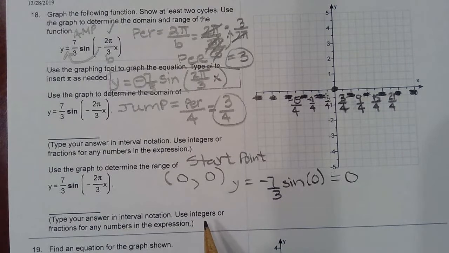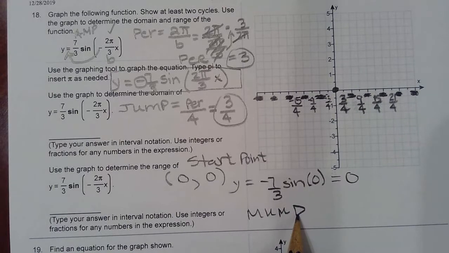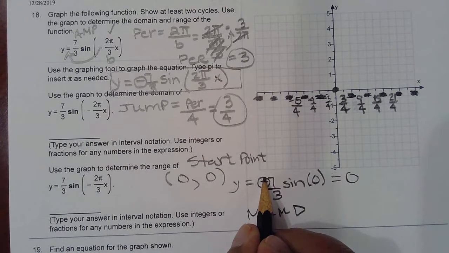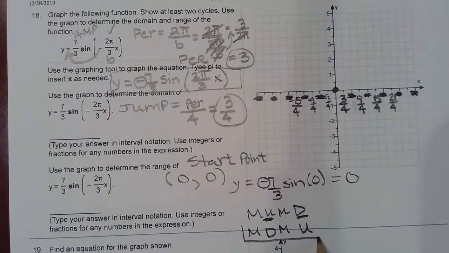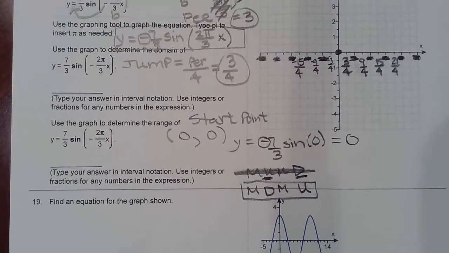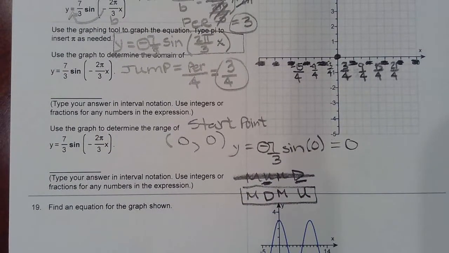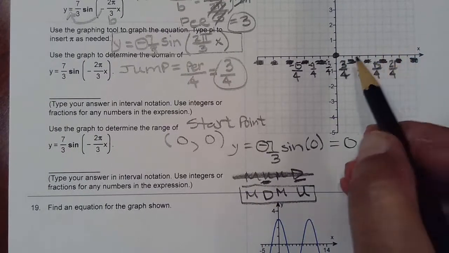The pattern for sine is mum-d in its original form. However, because of this negative, we are going to flip the whole graph over. In other words, when we should have been going up, we're going to be going down. When we should have been going down, we're going to be going up. That'll make the whole graph flip over. Put those m's where they belong. Don't forget to just concentrate on your new pattern.